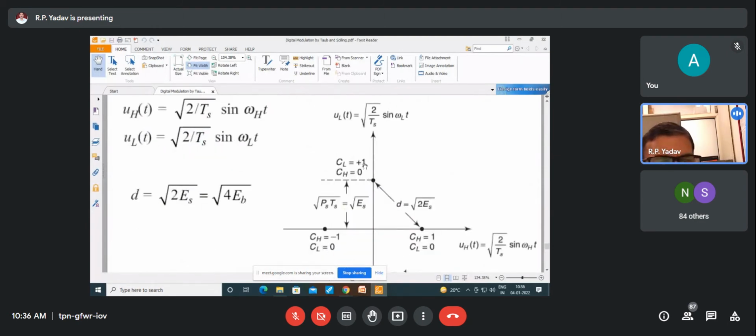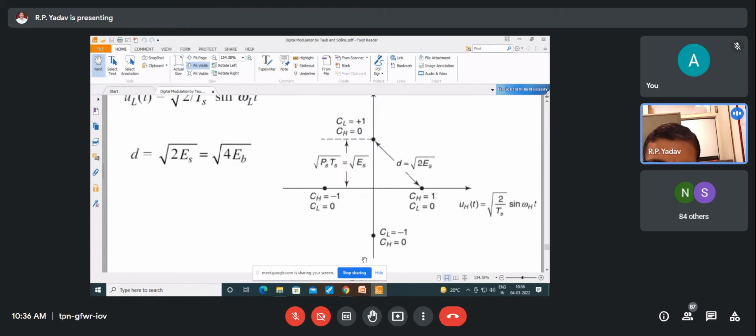When CL is equal to 1, CH has to be 0, because obviously one of them will be opposite to the other. So B0 minus B1 will be 0. Understand? Similarly, CH will be negative when both B0 and B odd are negative. That means -1, that symbol. For that symbol, CH is equal to -1.